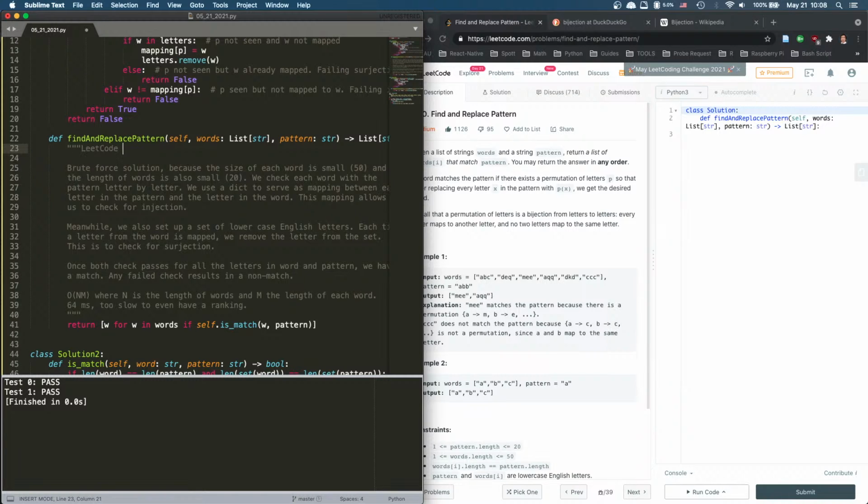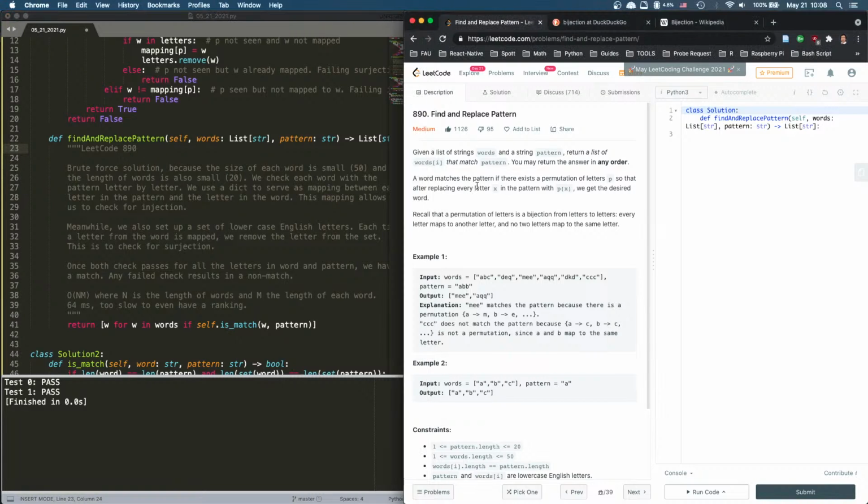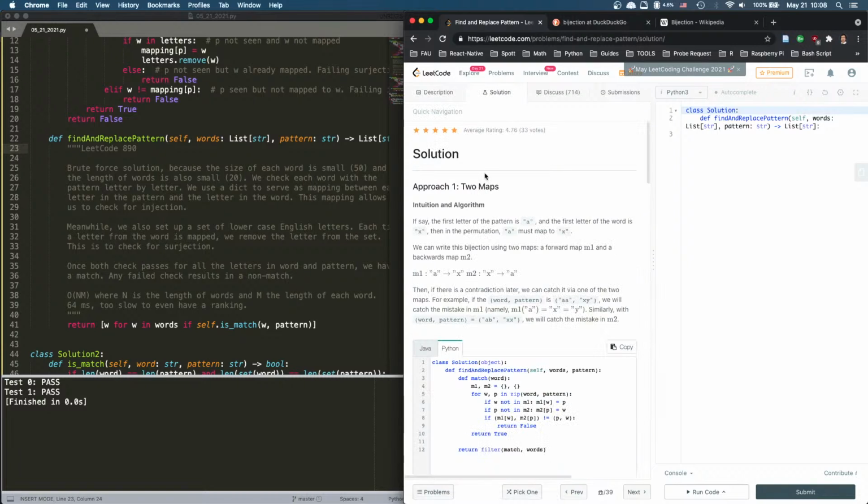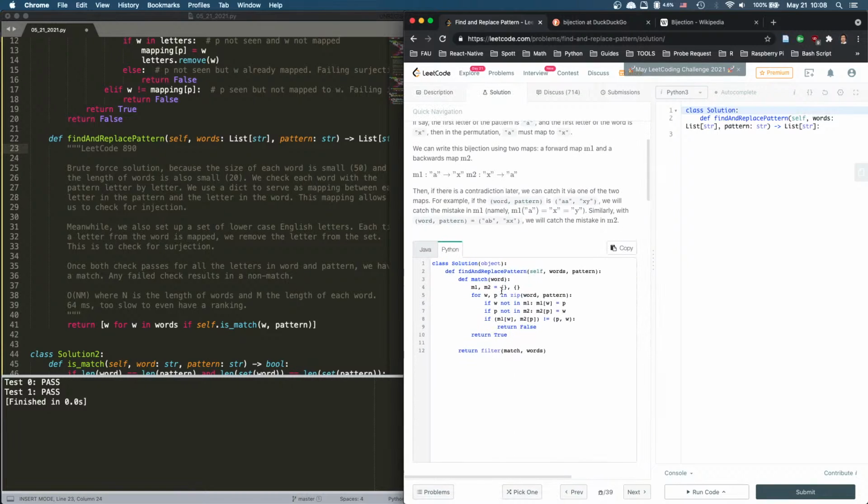Code. What's this number? 890. Okay. Mapping. Two maps. Zip. Okay, that's the same, I think.